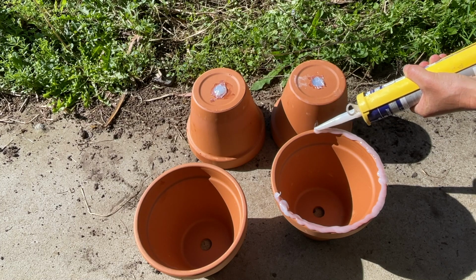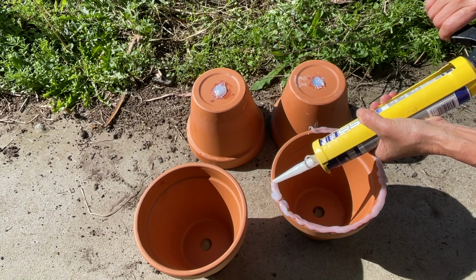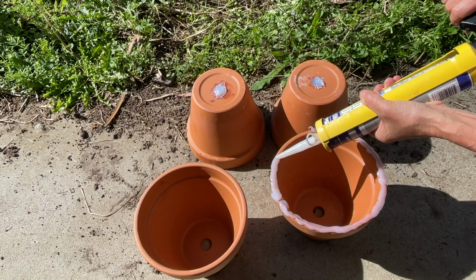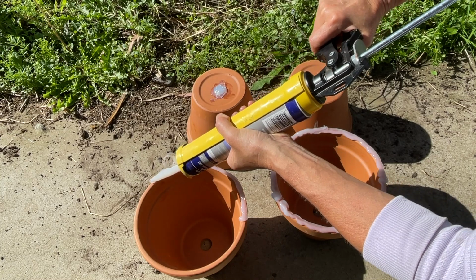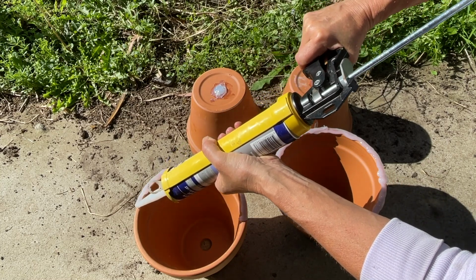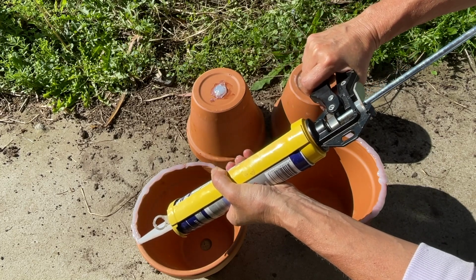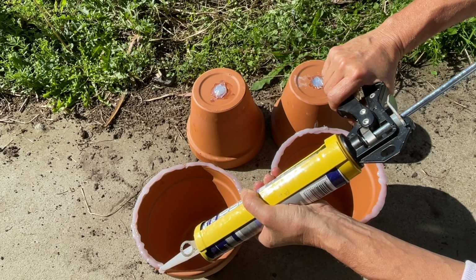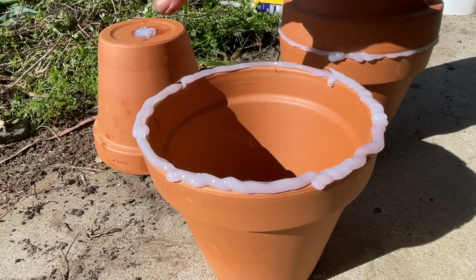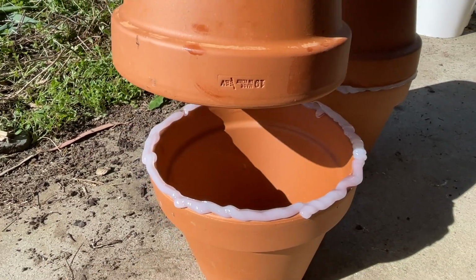Now I'll leave a link to a couple of good videos that tells you all about Ollas in case you're interested to add one of these into the garden. These will have to sit for 24 hours before burying to give this silicone a chance to dry out and seal properly, and then we'll bury it.